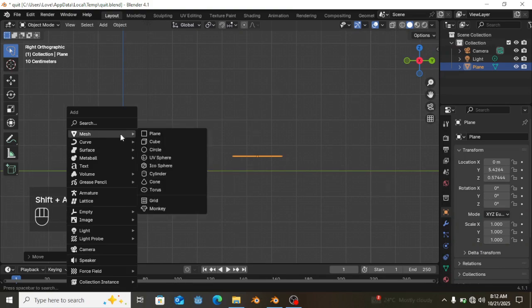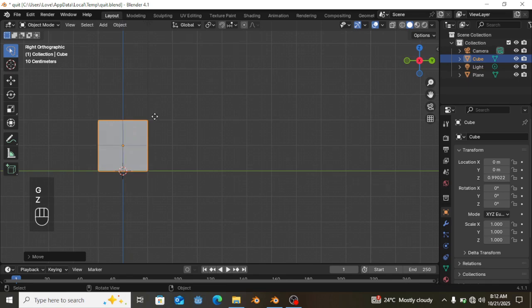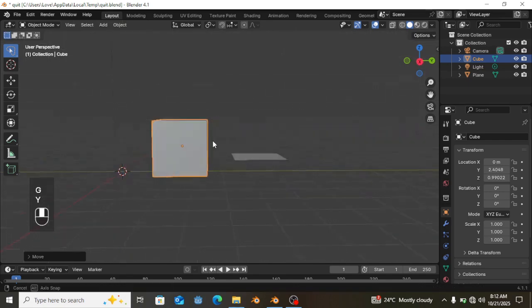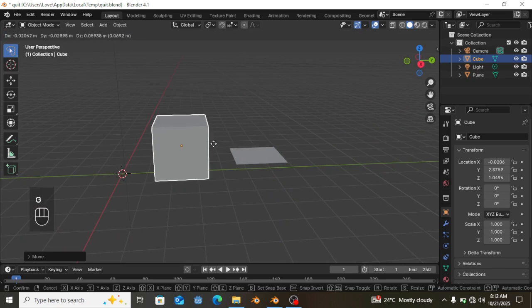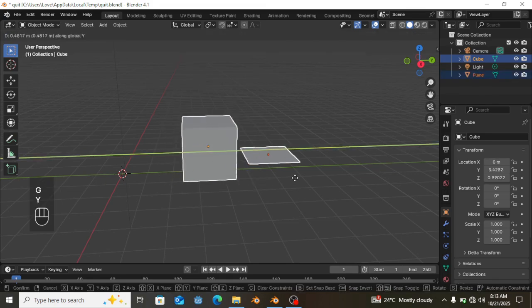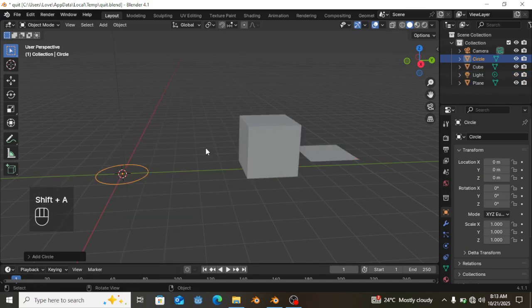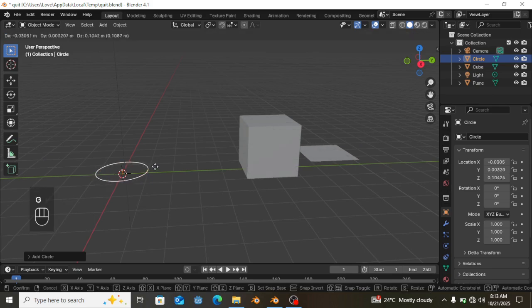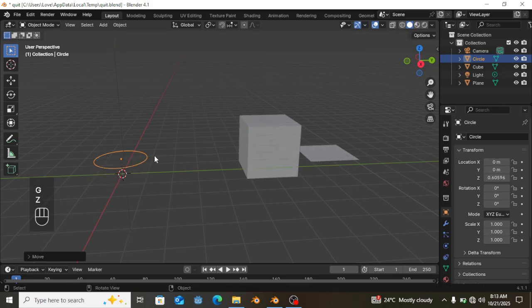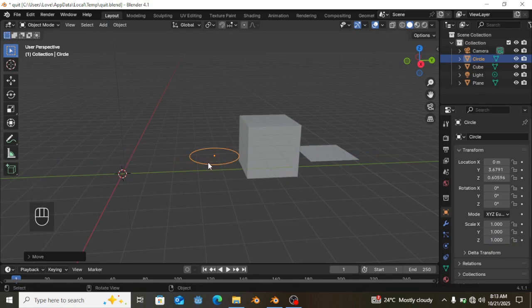And now we are going to add the cube. Let's move it all up, and let's move it to the left a bit. I think like that. I think that's good. You can select them. Okay, let's change to box select. Actually, you can select them, and we can just move them around. And now let's add a circle. Okay, actually the circle won't get noticed at all, so it's very useless.